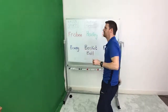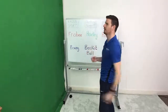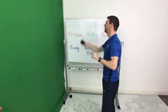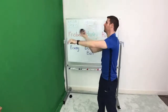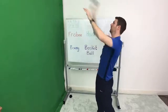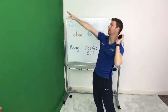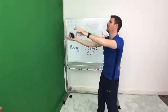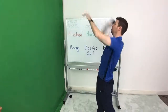The main aim here is to try and build up our competency within the skills that we're doing. And all we mean by competency is we're trying to get better. And the more we practice something, the better we get at it. Some of you might have done these activities before. Some of you might remember what we said last time about the handball throw.